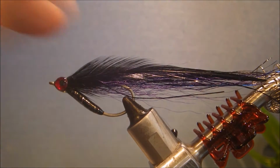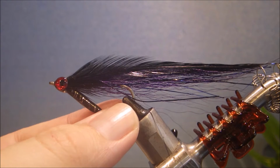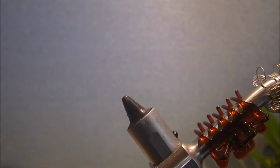A couple of people asked for these in comments and things, so I thought I'd knock a couple up since I'm doing them for myself. I'm tying a black and purple version today.